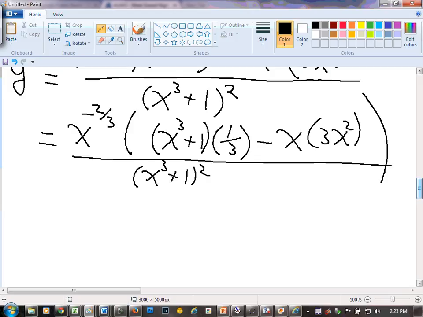The reason you do this is, can you look at this and see that this is 3x cubed? Can you see I have 1/3 of an x cubed here? And can we get common denominators quickly in our head? 3 times 3 is 9. I think I better write that one out.